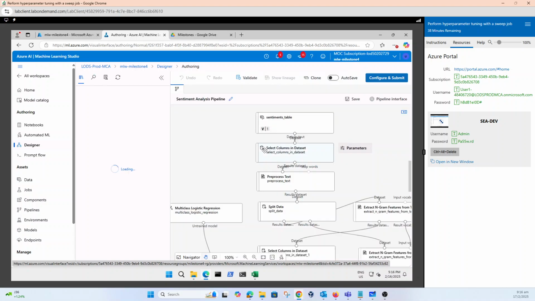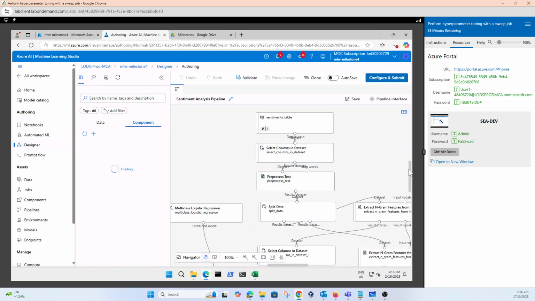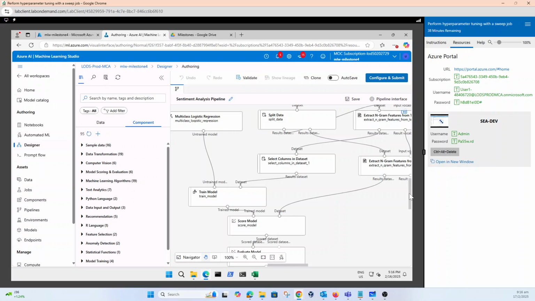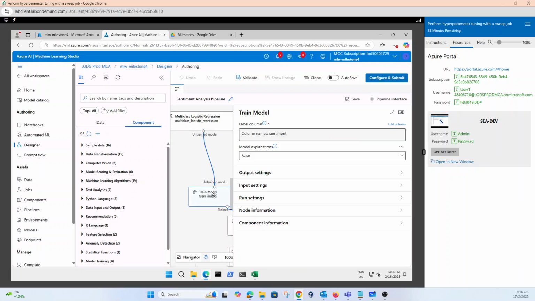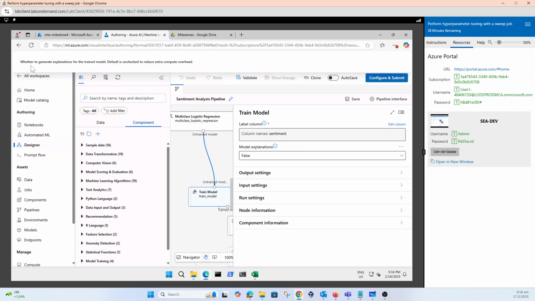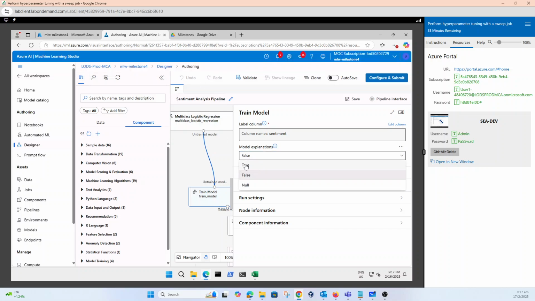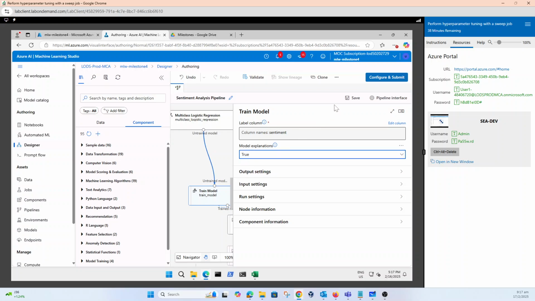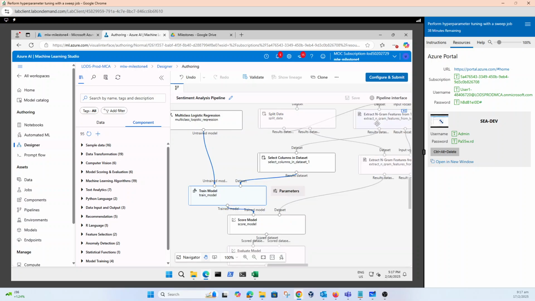I try to check if I can produce that explanation in the train model. Now this one, model explanation: click whether to generate explanation for the train model. Default is unchecked to reduce the extra compute overhead. So we choose true. Then save. After that we submit.